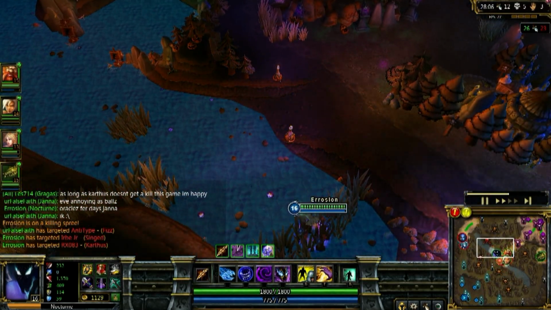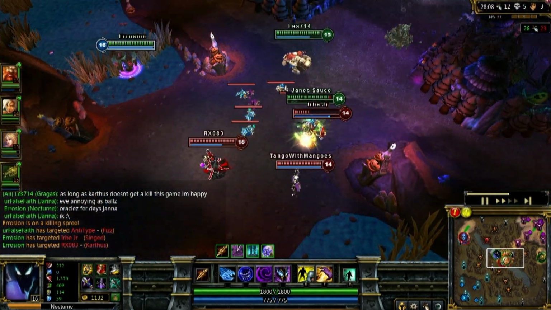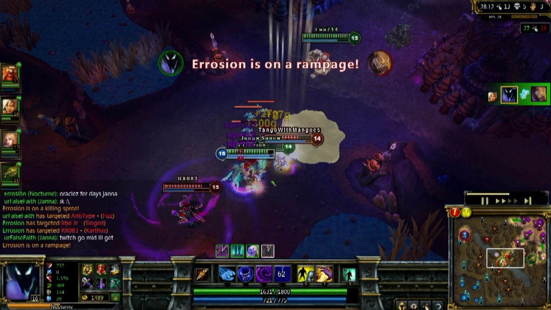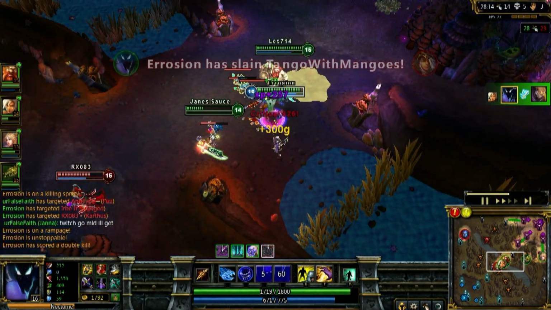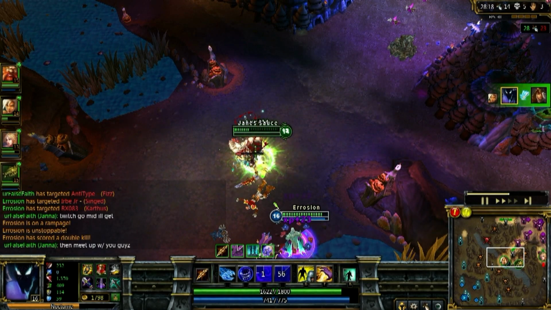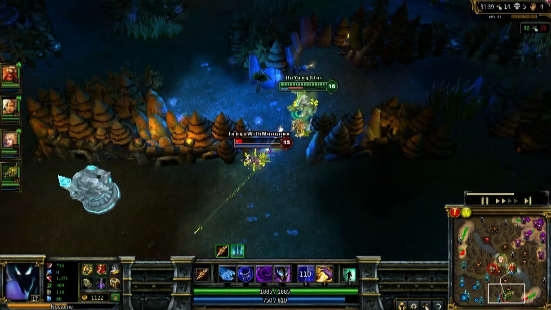In team fights, this is just showing you late game Nocturne. In team fights, you want to hang around and ult in. That was kind of a bad ult actually. I didn't really like that much. If I'd used it later, we probably could have gotten the third one as well.